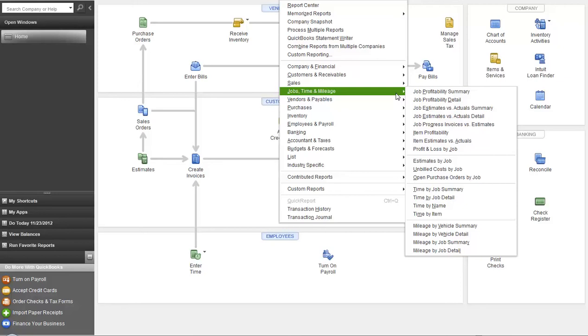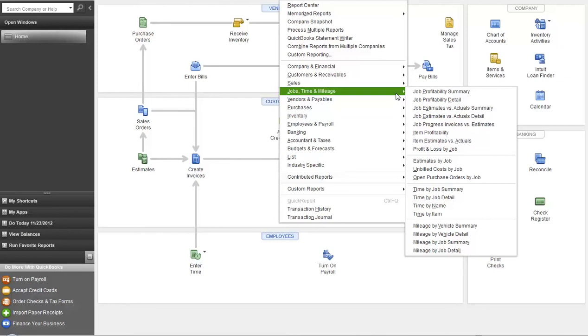The first ones are talking about job profitability. Then the next group is estimates and unbilled cost by jobs, open purchase orders. The next group is time by job summary, everything you need to know about time. And then if you track mileage, there's another whole group of reports tracking mileage.